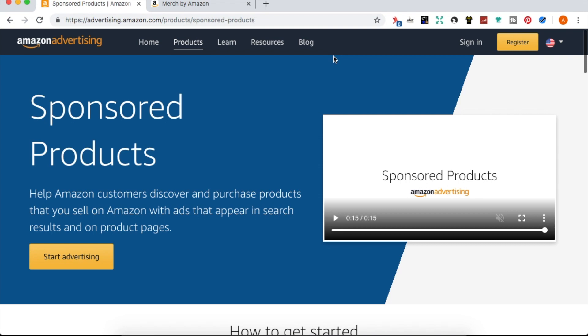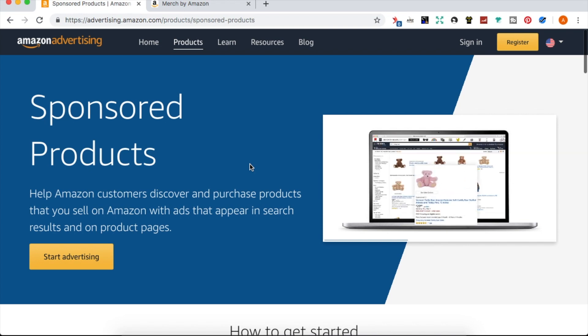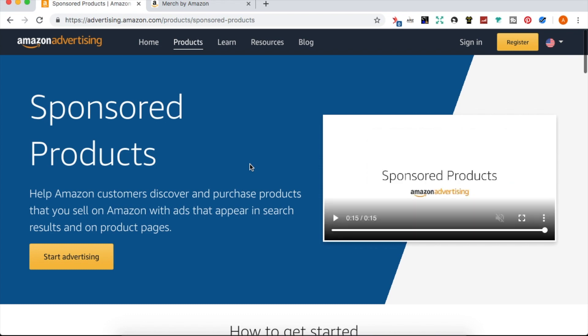Let me take you inside Amazon Advertising. For those already on AMS doing ads for their Merch products, this won't look new — I'm just pointing out a couple of options you might not have utilized. For those who haven't used AMS ads or the store feature at all, this is pretty easy to set up, and the store feature is completely free — there's no fee to set it up. The ads you pay per click, but if you don't want to run an ad campaign you don't have to.